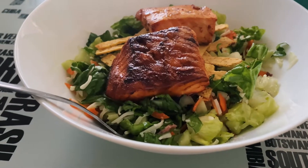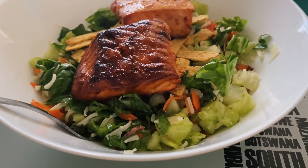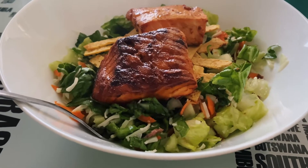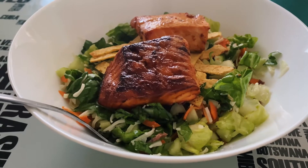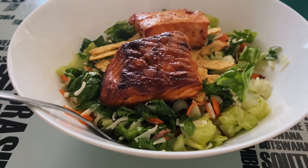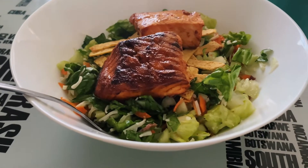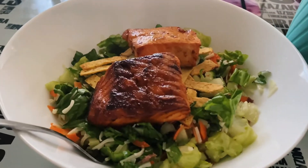Today is Thursday and I'm having my first meal. I decided to make a salad to use up things I had in the kitchen — the last of that lettuce, some carrots, onion, and cucumber. I had one tortilla left so I air-fried that, and one slice of turkey bacon which I air-fried as well. I topped the salad with some hot honey salmon and I'm also having the last of my iced coffee with it.